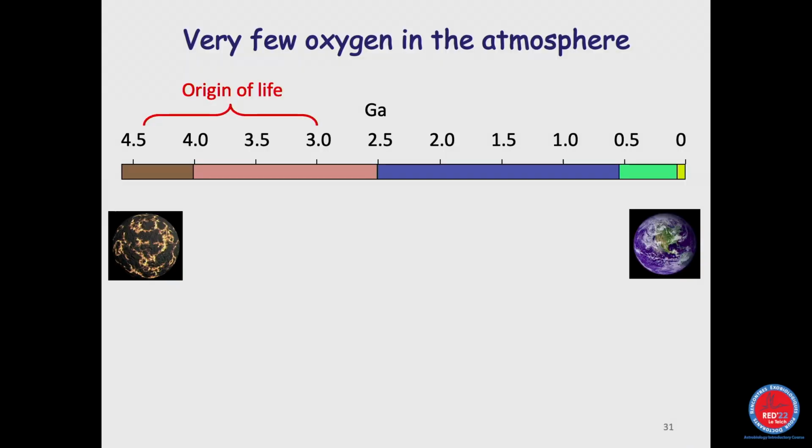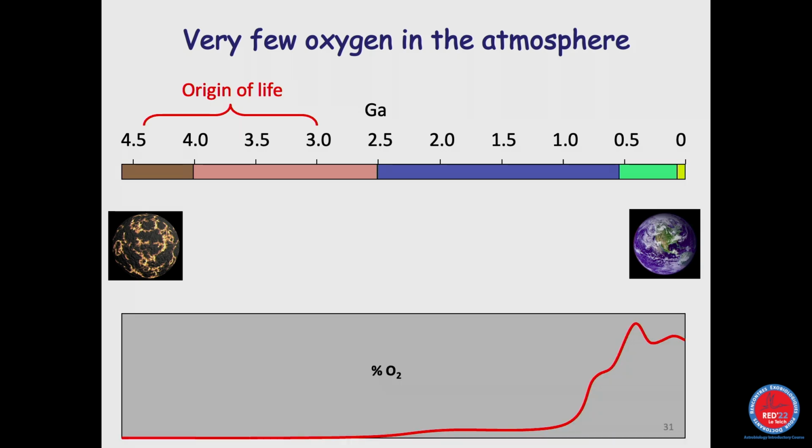However, what is clear is that at the period of the origin of life, if I make an assessment of this time, it was between 3 or 3.3 billion years ago and 4.4 billion years ago, soon after the Earth formed. There was no oxygen at all in the atmosphere. It's only about 2.5 billion years ago that photosynthesis by cyanobacteria led to an increase in the oxygen content, which only reached the present day content of about 20% 500 or 600 million years ago. So quite recently, when you look at the history of the Earth.